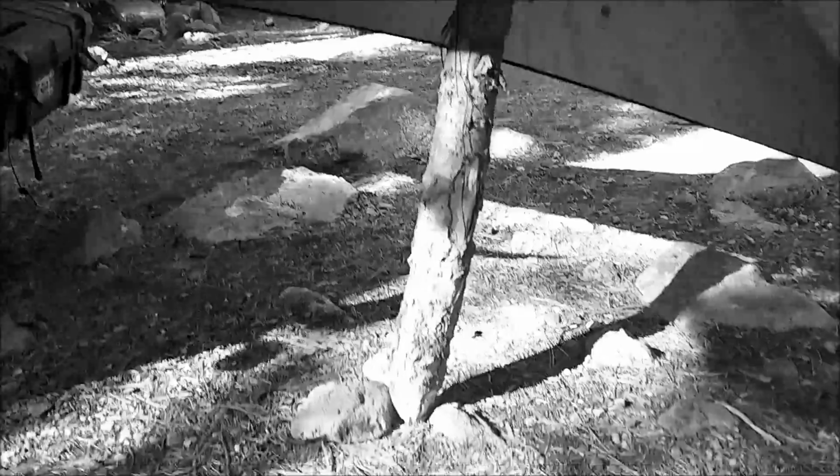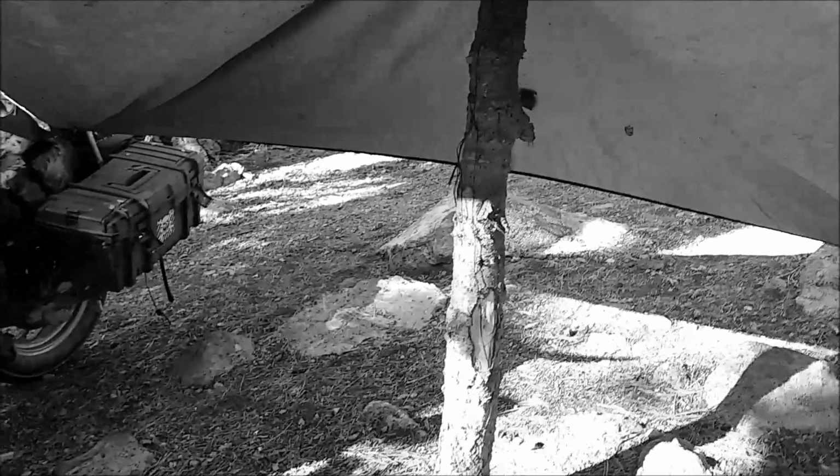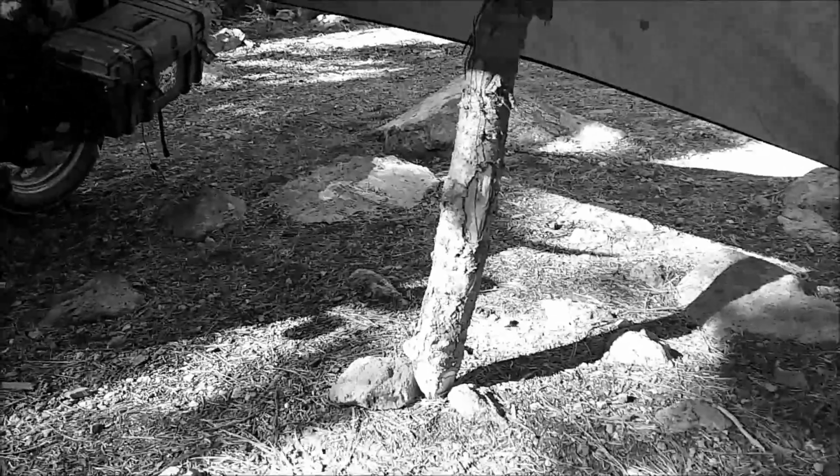tied one off to the bike. The other one's around a rock. The other part is on a bungee cord with a rope connected to it. And so I had to cut myself a log to hold it up. Worst case, in rain or wind or whatnot, there's enough room I can get in here and get out of the weather.